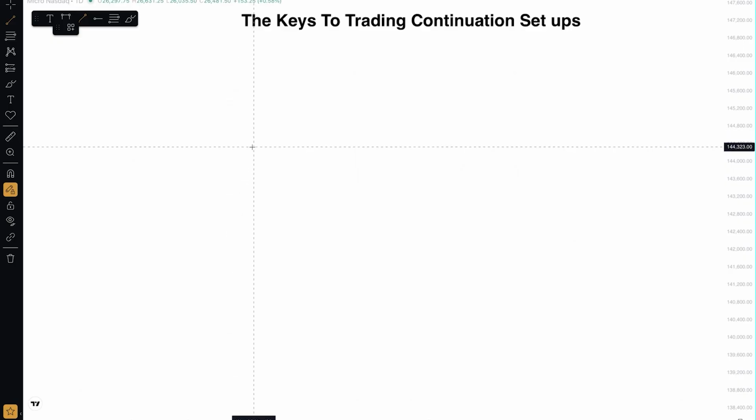All right, so before I get into super detail about the specific things that you need to look for in continuation setups that make continuation setups work, I first need to give you guys the basic smart money logic behind continuation setups, because if you can understand this, it's just going to make your understanding of overall price action better, and it's going to allow you to take much better continuation setups, and you're going to become a lot more consistent in spotting continuation setups and knowing how to deal with them as they form, because that's the most important thing, right? Being able to capitalize on these moves and pull a profit from the market.